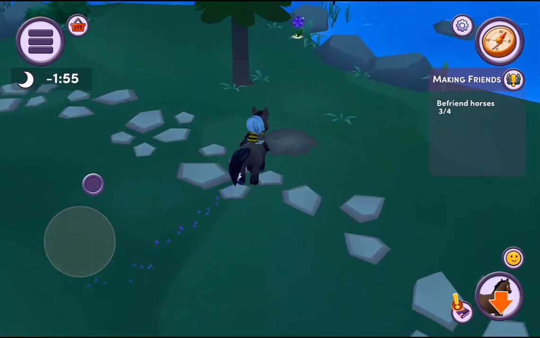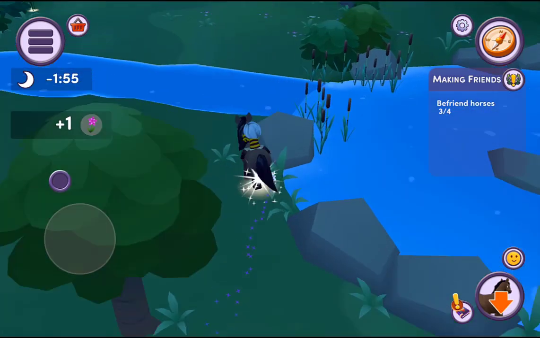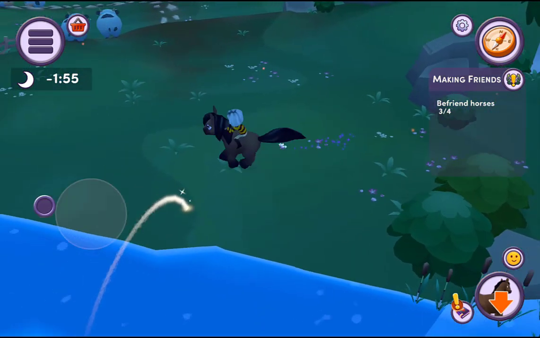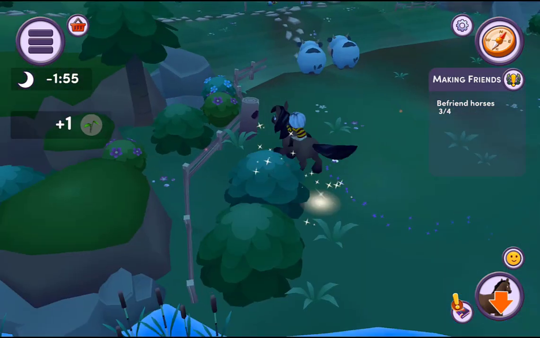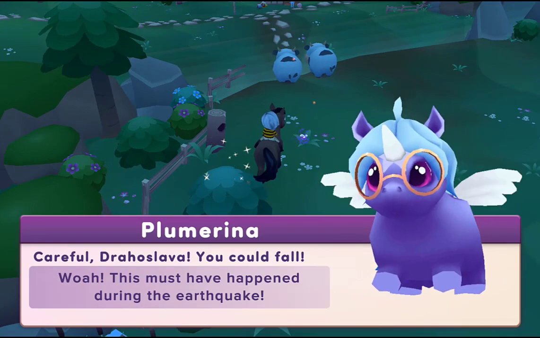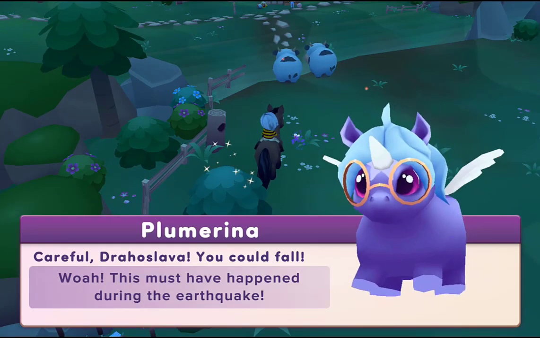Ooh, there's like a plant or something over here. What's this? Can I jump over? I can! Awesome. Another plant. Careful, Drasava. You could fall. Whoa, this must have been happening during the earthquake.